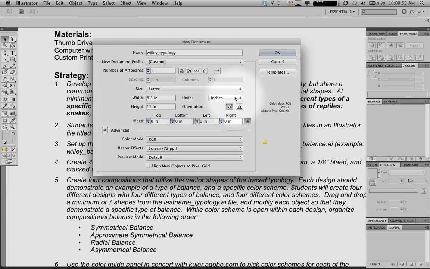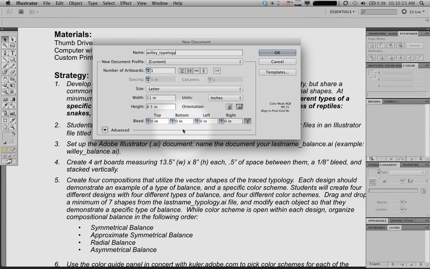One of the things that's really important for future reference is where it says units. If this says points and you have 8 points by 11 points, that is going to screw the pooch when it comes to designing stuff. And sometimes it'll show up as points first. So this is really the first place you should look. In this instance here for orientation, we can have it either horizontal or vertical. Doesn't really matter. And in this case, we don't need a bleed either.